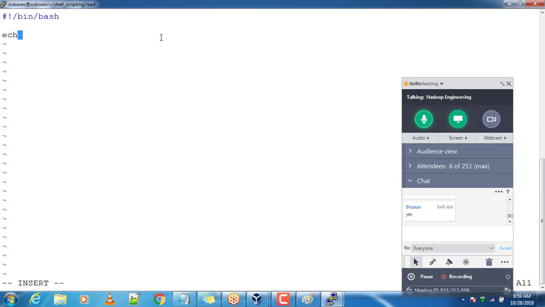We use echo. Normally we use some hash. First hash is the special meaning, then we use multiple hashes, so we use some header.